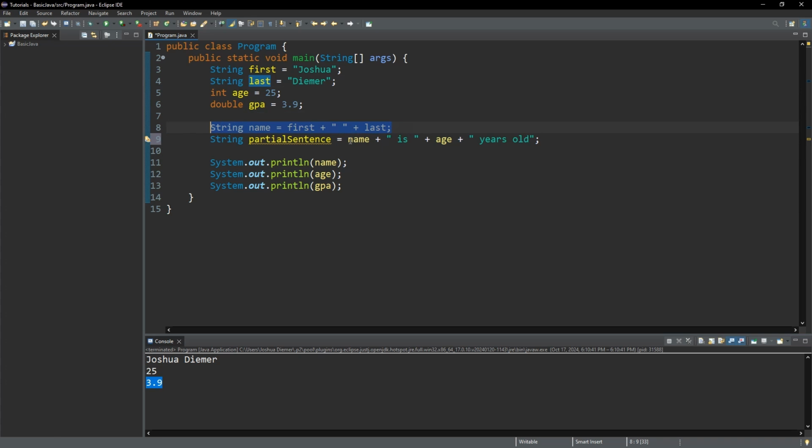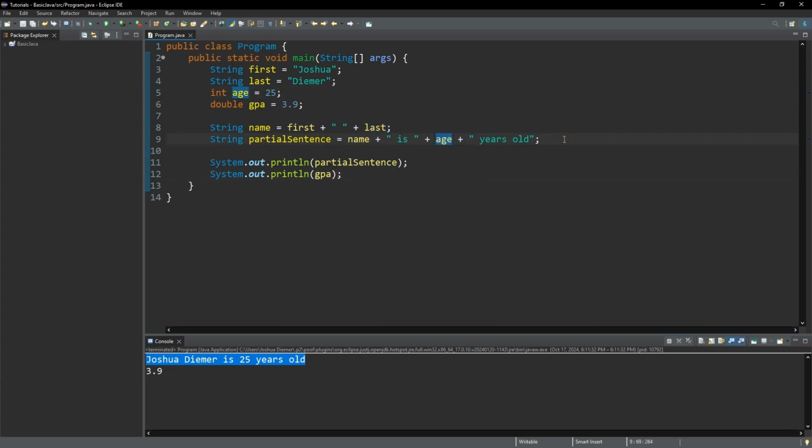Then we're taking the name, which is the result of first and last, and now we're adding age to it. So now, let's go ahead and remove a line and say partialSentence. Now it should say Joshua Deemer is 25 years old. That's about right, because name is first space last and age is 25.